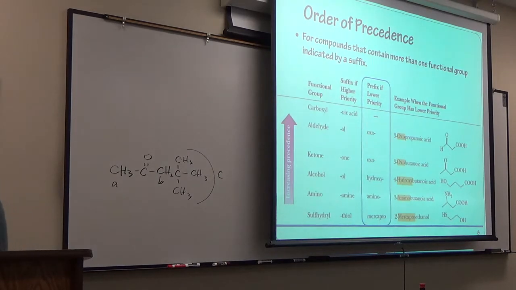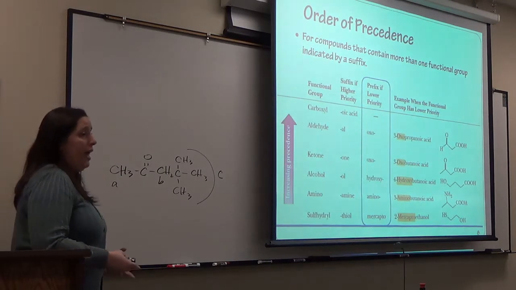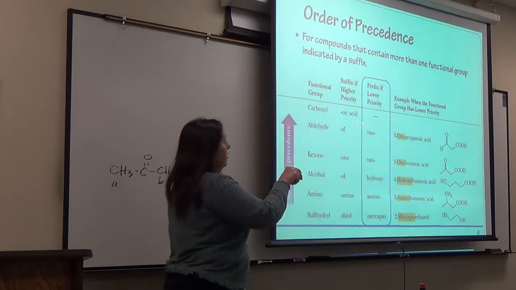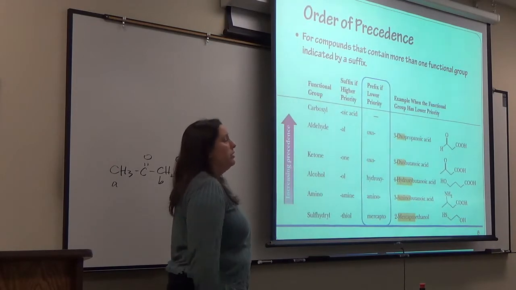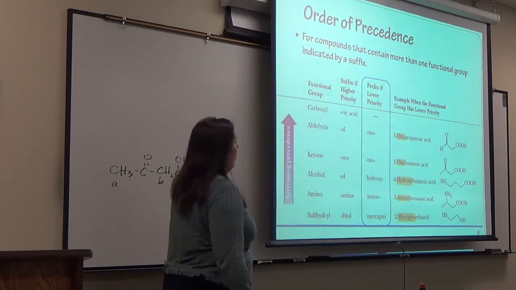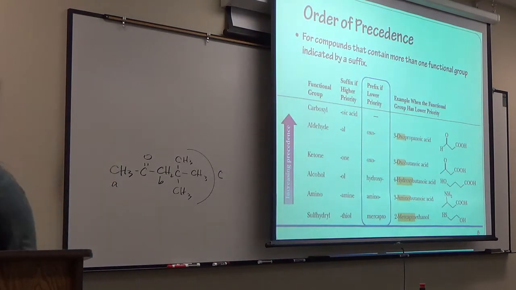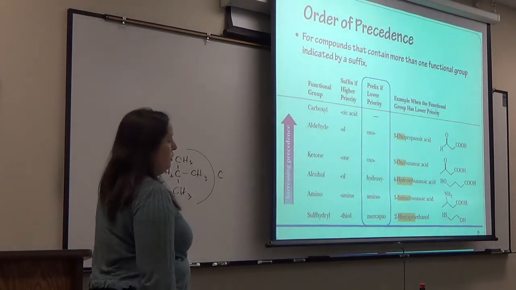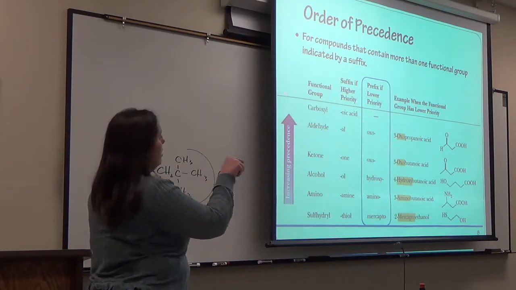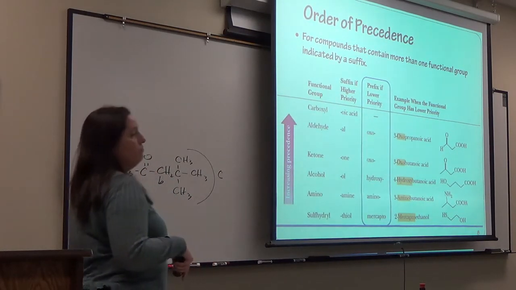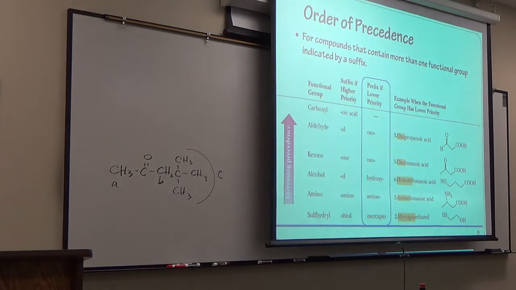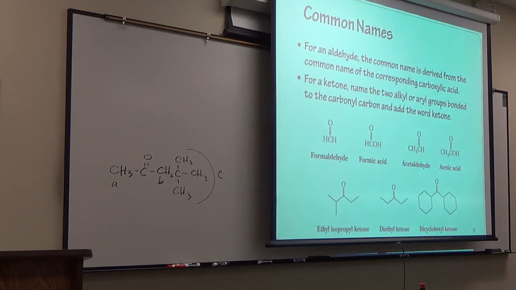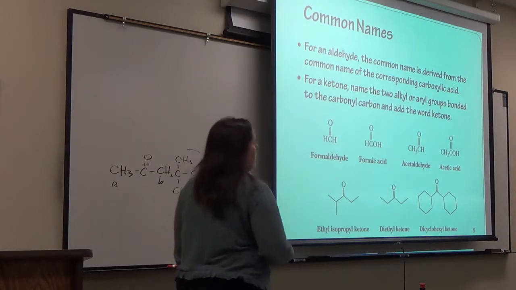So we do want to keep in mind that you may see compounds with multiple functional groups. So it is important that you know these lower priority prefixes for that. I like to call them substituent names if you have to give those as substituents. And again, so far aldehydes, then ketones, then alcohols, aminos, sulfhydryls. We have done all of those, but carboxylic acids we'll do next chapter, and that is the highest priority there. So you just want to keep those in mind. And of course, common names, some others that are acceptable.